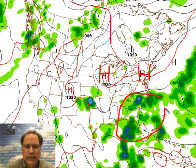Well, let's take a look at some computer forecast maps for this upcoming weekend. This is really for tomorrow morning, Friday morning, then we'll look at Saturday morning and Sunday morning. Tomorrow morning's weather map should feature continued high pressure sitting right on top of the Mid-Atlantic region, the Midwest. This is the same high pressure that's been providing us with very nice weather over the last 24 to 36 hours or so, and will continue right through the day tomorrow. Notice, though, there is quite a bit of moisture right here in the southeastern part of the country, and it won't take much to bring that to the north and east. In fact, that is indeed what will happen.